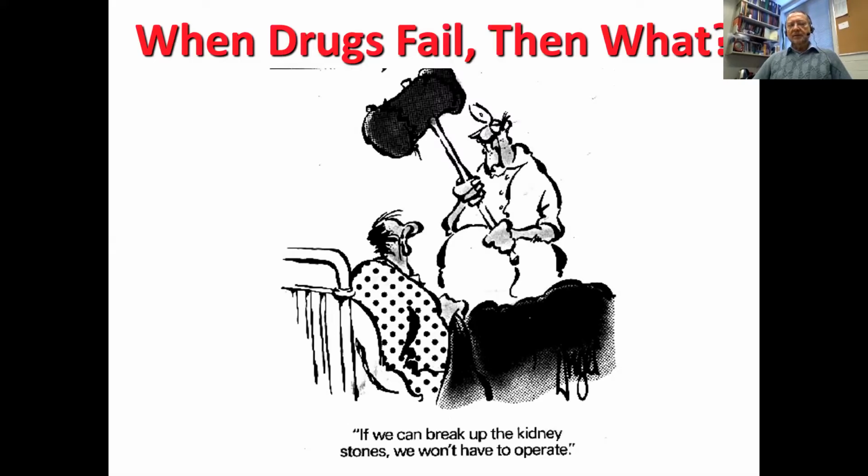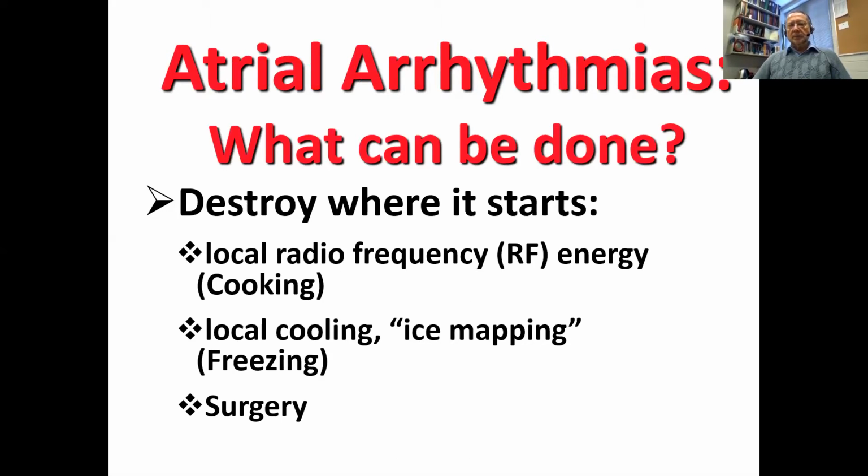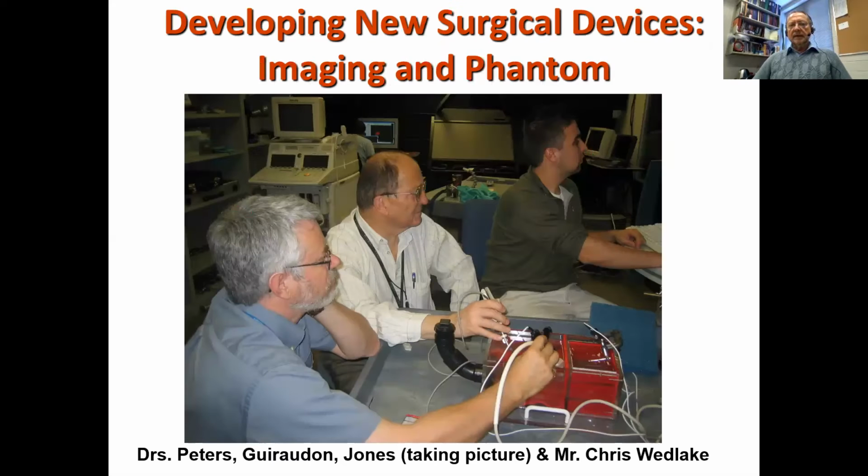So what can we do when drugs fail? We really look at the possibility for detecting where it is and then destroying that starting part. So we can do that either by heating it up, or freezing it, or surgically removing it. So here's an example of what I was talking about earlier. This is preparing for one of those surgeries.